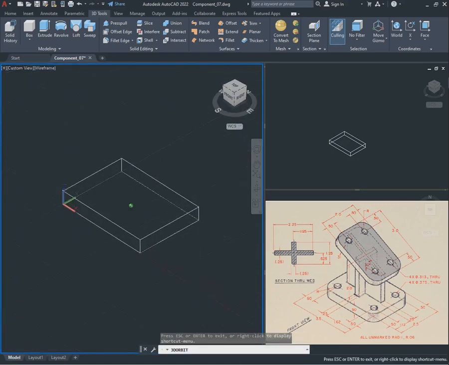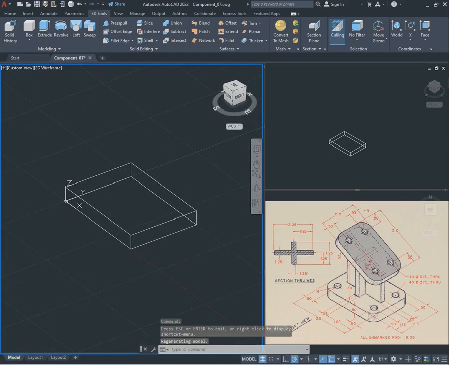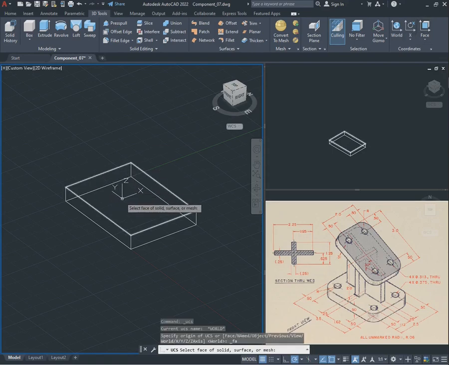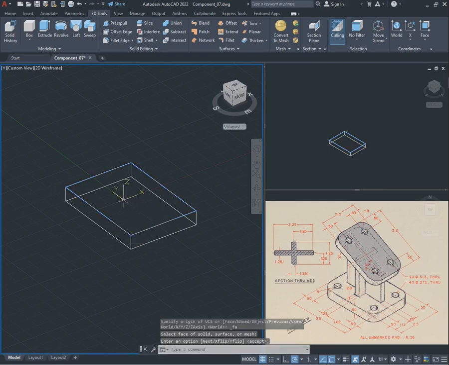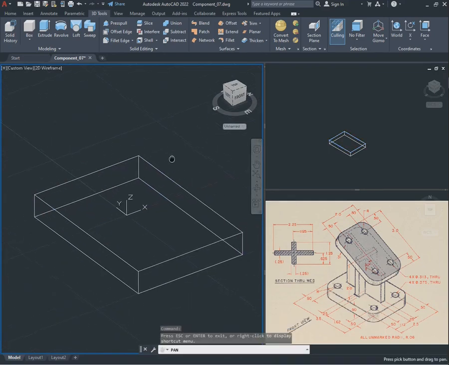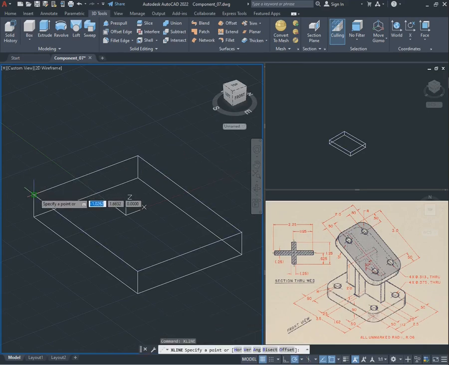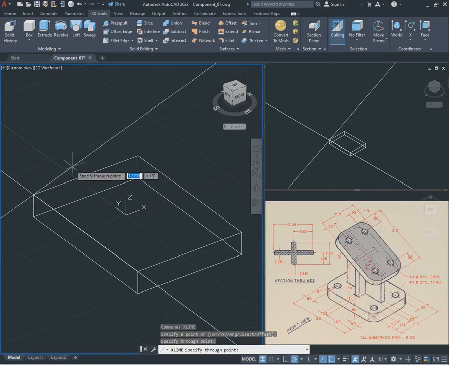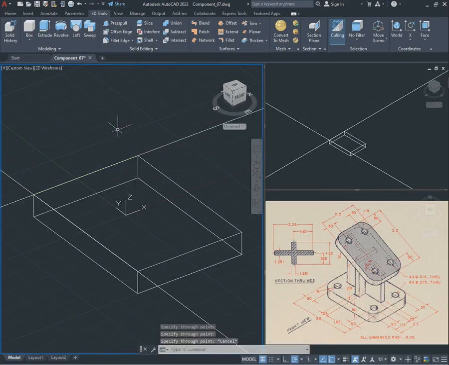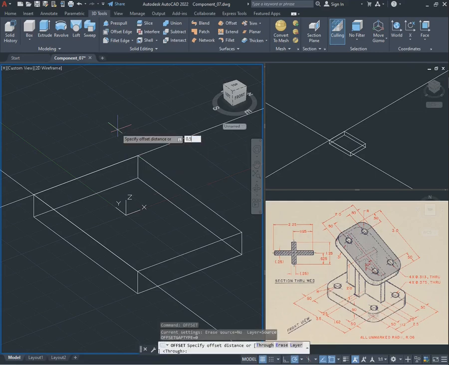And then the next thing that we're going to do is to create the hole that we have here in the bottom part of the component. So I'm going to change the coordinate with the face, so this top face of our 3D object. So accept that. Then I'm going to use the X-line command for the outline. So here in this endpoint, a vertical and a horizontal X-line. Then I'm going to offset those X-lines that we have with a distance of 0.5 units.